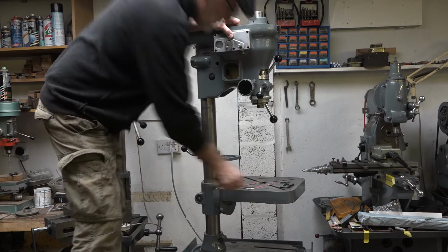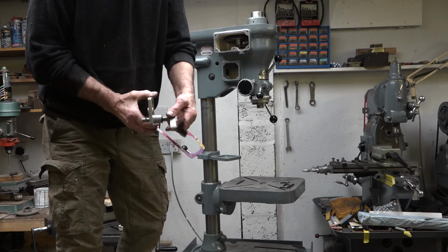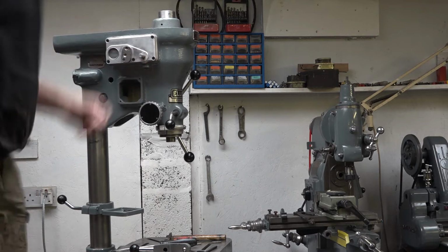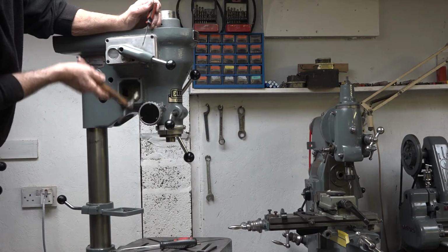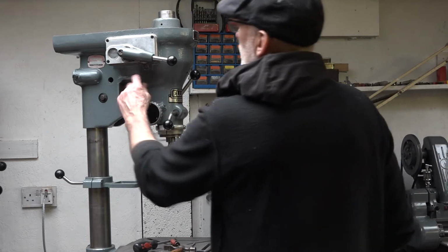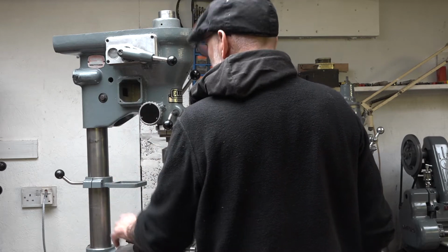But first I'm just going to tidy up this gasket before I fit it. And that is the handle that lifts the back gear up and down. Two chances. This drill would have had a forward and reverse switch on there, like a little dual switch, but over the years someone's replaced it with that, so that is what we will be using.